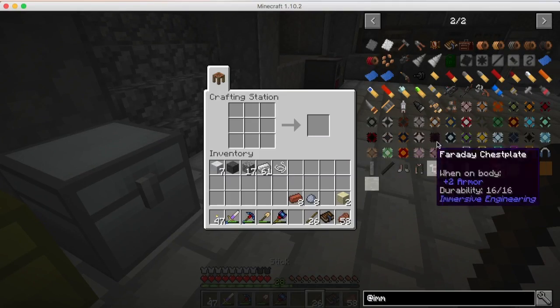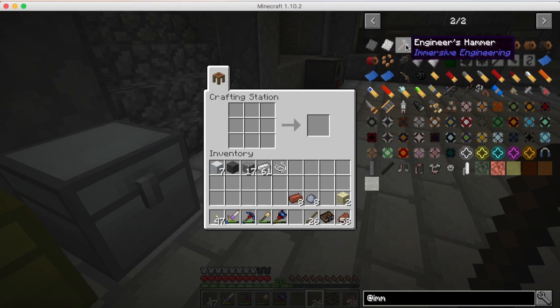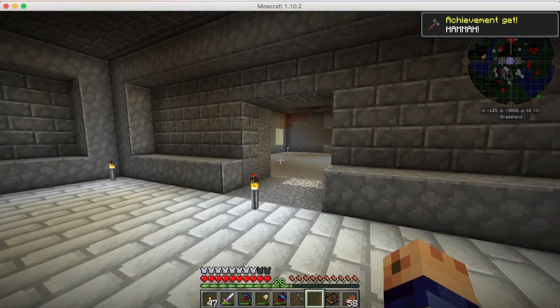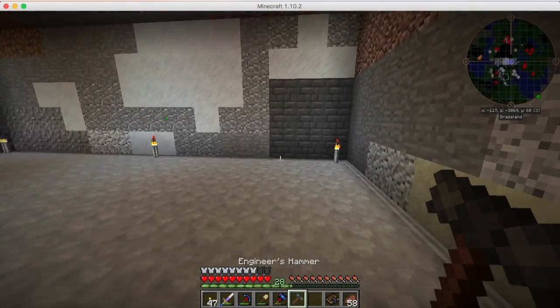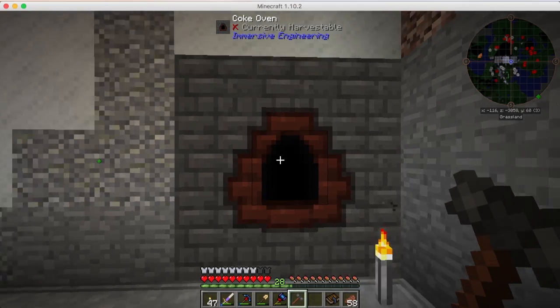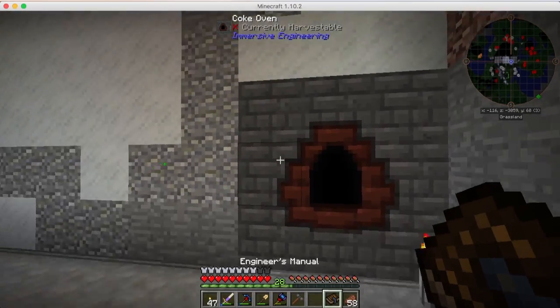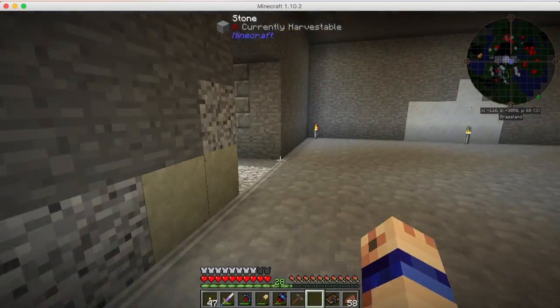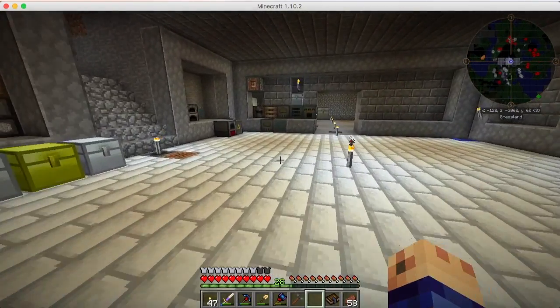Let's just make this hammer. Let's go click on it. Hammer. So what you do with this engineering hammer is you click on it. Oh, click right in the middle. And it forms a coke oven. What you do in this coke oven, you throw in coal, and it gives you coke.